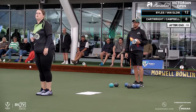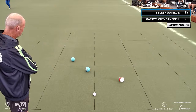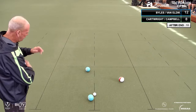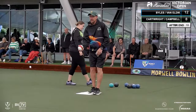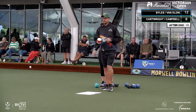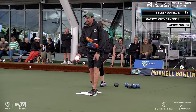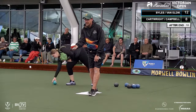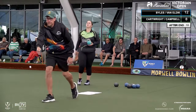Sarah Roger asking, is Tash the pick to win the singles? There was a period there a few years back where she was the best singles player in the country quite comfortably. Kelsey Cottrell's probably edged her out in the last year or two. Yeah, it'd be hard to pick against her, but we've also got some quality lady players in the lady singles, haven't we? Certainly do. Cass Millerick is one who springs to mind straight away.